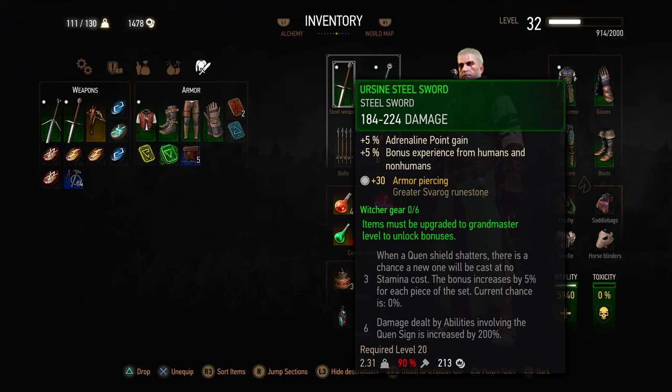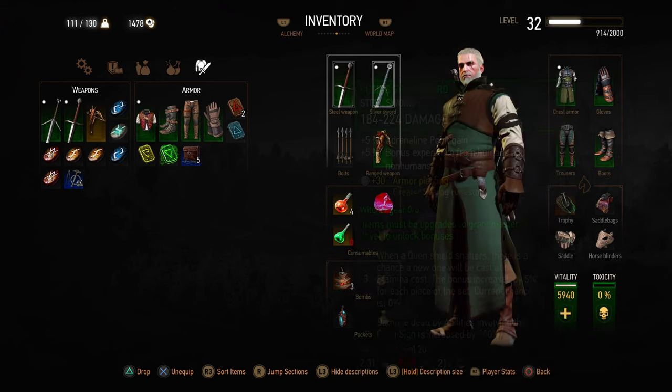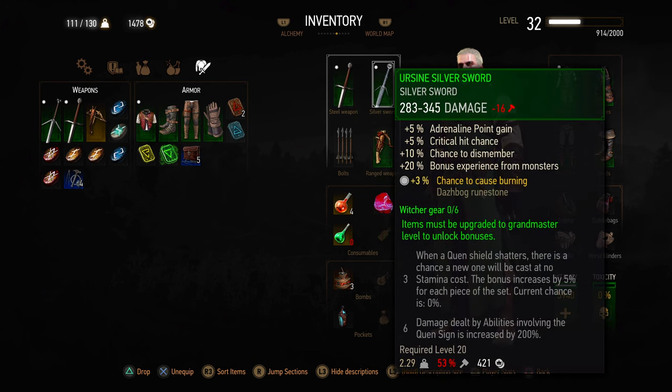The other ability is damage dealt by abilities involving the Quen sign is increased by 200%. And you're able to wear this at level 20. All right, Silver Sword. 5% adrenaline point gain, 5% critical hit chance, 5% chance to dismember, 20% bonus experience from monsters, and 3% chance to cause burning from the Dol Blathanna Runestone.